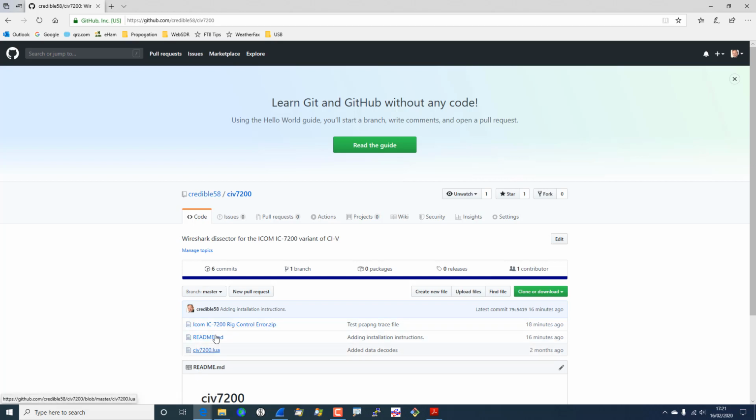And here's the plugin. It's written in the Lua programming language. Here's the trace file that I'm using in this video, so if you want to try and repeat what I've done, you can by all means download that trace file, and the README just tells you that you need to install the plugin into a particular directory.